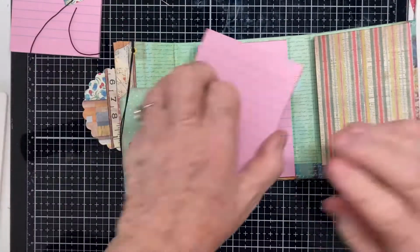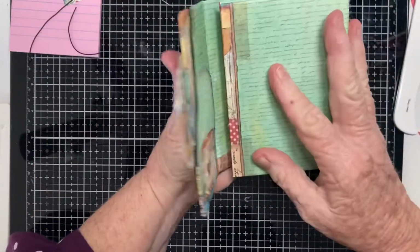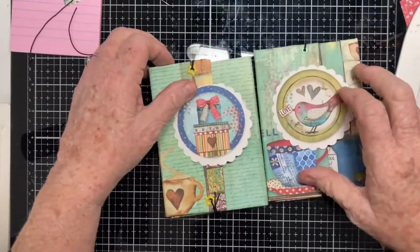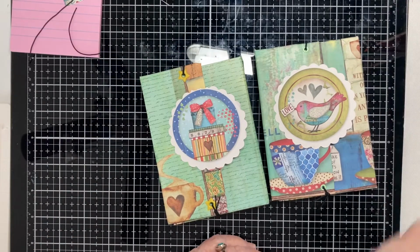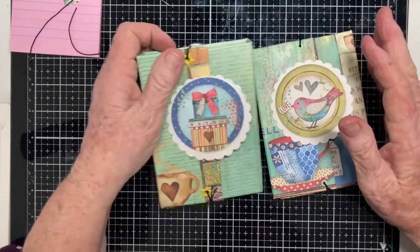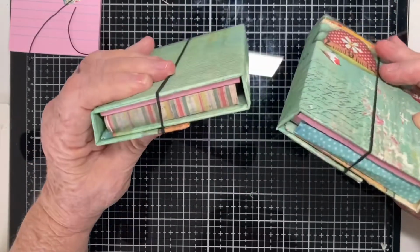Now, what I might do, which I didn't do with the other one, but I'm going to, is I would cover it in Mod Podge, just to make it so that it stays a little cleaner and doesn't get messed up when I put it in my purse.